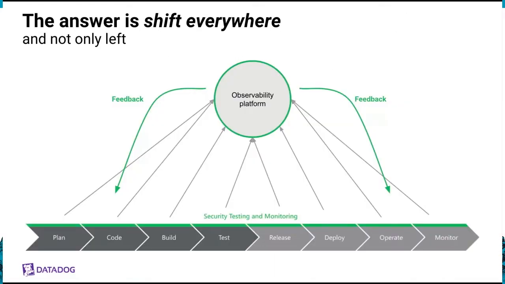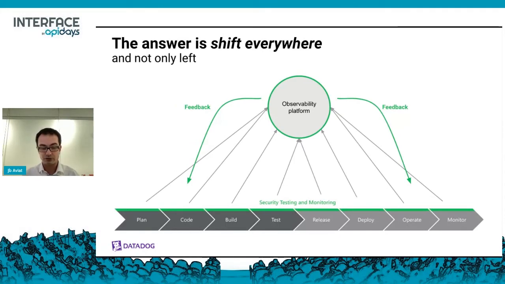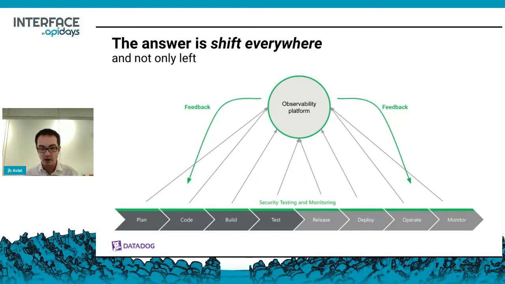If we look at the vendor space, not all vendors are on the left. Are they wrong? No — they are just securing other parts of the software development life cycle. What we want is not shift left, what we want is shift everywhere. The way we see that is: we need an observability system gathering information from everywhere — from the left, of course, but also from the right. You want to ensure that nobody is attacking your application, and that your developers are pushing code that guarantees your security requirements using the right tools and processes.